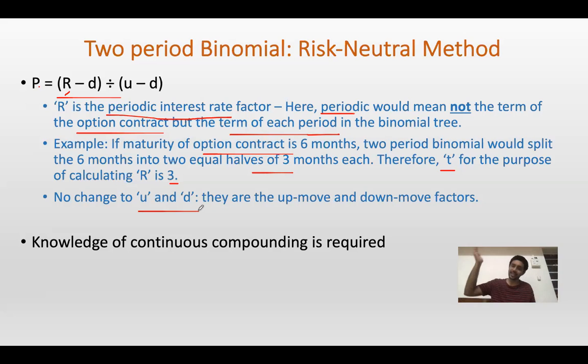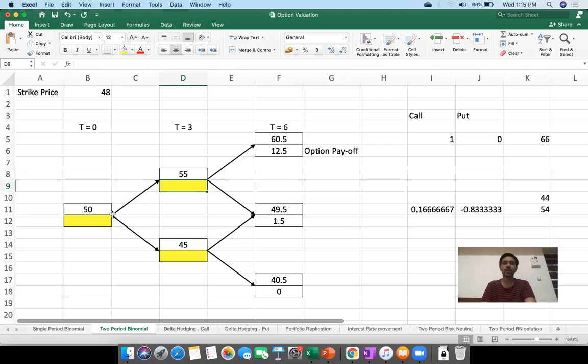Okay, and then I will again stand at t equal to 3. So for instance, over here I'm standing at 50. I want to see how much the share price can go up or down at the end of t equal to 3. So the formula that I need to use is e power sigma into square root of 3 by 12, where t is equal to 3 by 12.